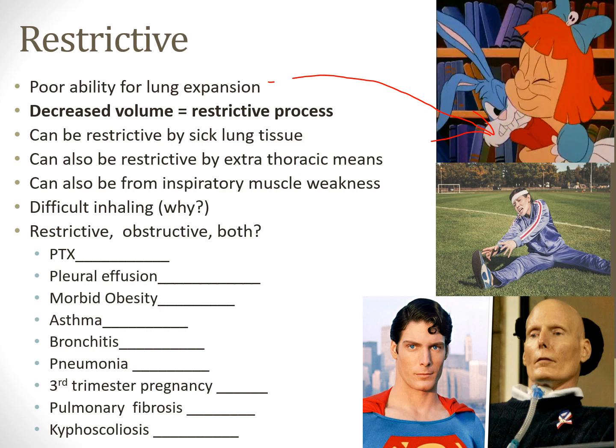So this means we have the ability to get gas to and from the airways. That's okay. But the airways themselves aren't able to contain much volume at all. So this is about the volume of your airways, not the ability to get gas to and from. Obstructive is the ability to get gas to and from. Restrictive is the ability to expand or have an adequate size container to have that volume.